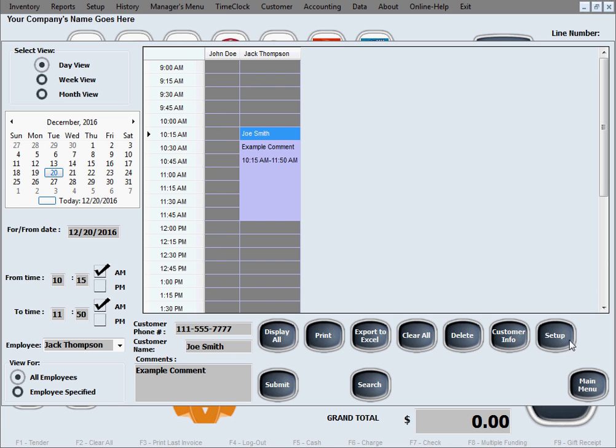Delete, the customer info we already talked about, as well as Setup and Submit. And Search is a button that you use to perform a search for an appointment. Let's say you made an appointment well into the future, or you want to look up an old appointment well into the past, and you can't just guess the date and go day by day and look for it because you really don't remember what day exactly it was. Then you use this search option in here, and you can search by any keyword in order to find it. And that's what this feature is all about. The appointment feature.